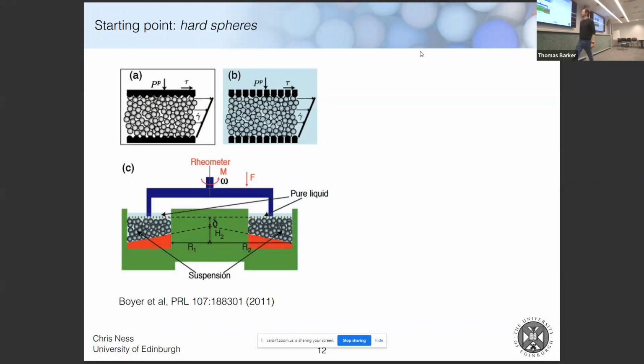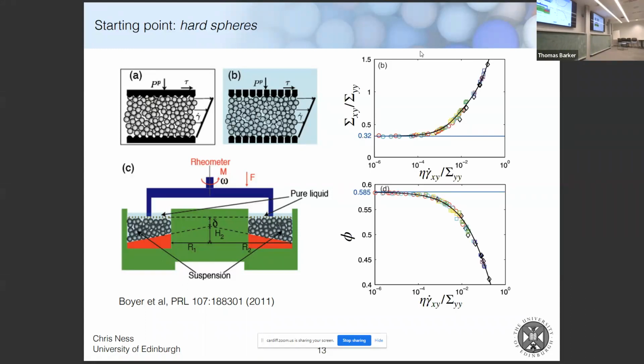And I'm not going to go into too much more detail about the experiment other than to show you the result, in which they found indeed that because there are three dimensionless groups describing the system, you can write it down as two functions. So the ratio of the stress is a function only of this quantity here, which is the reduced stress that I mentioned before. And similarly, the volume fraction is only a function of that.